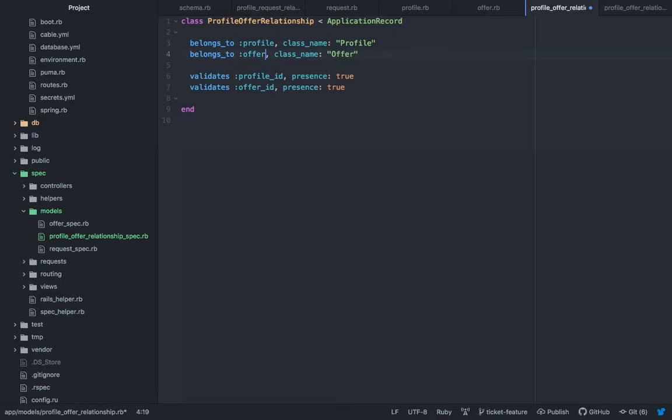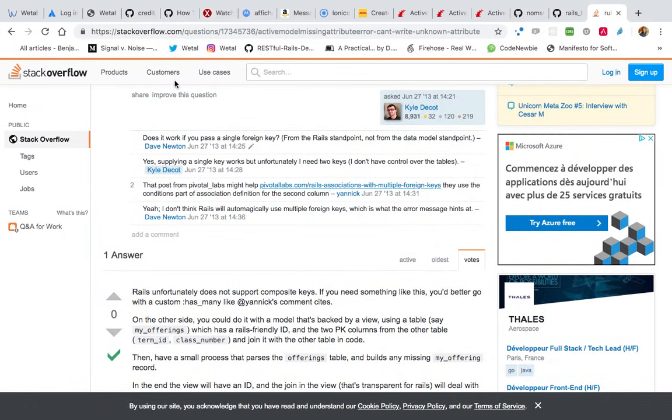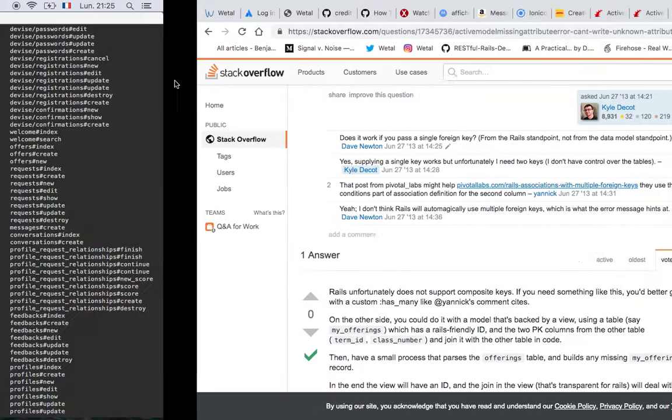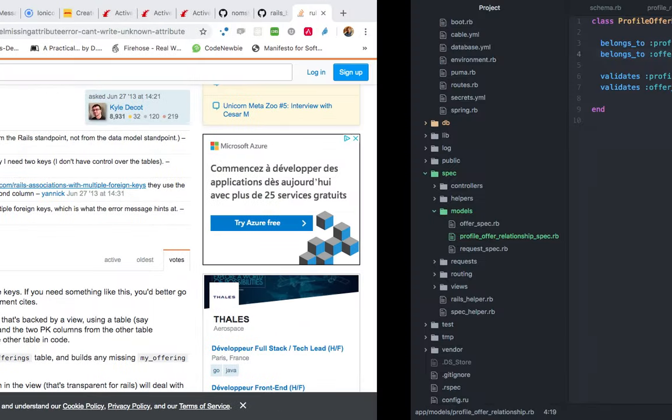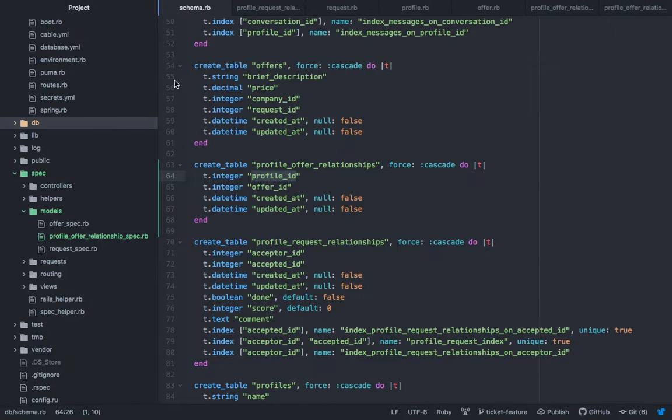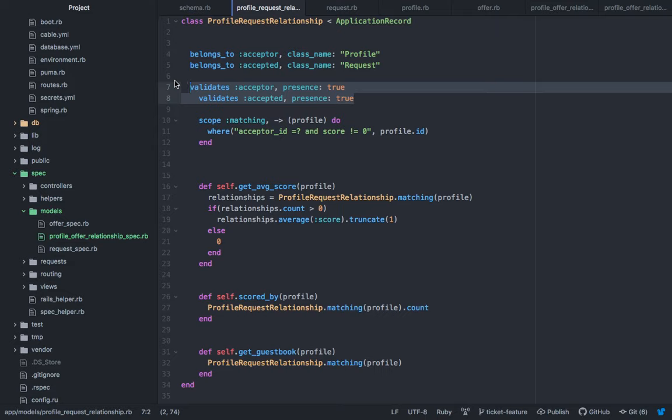So make sure an offer and a profile. It's weird, but I don't know why. I mean, because if you look at that, acceptor from, alright.